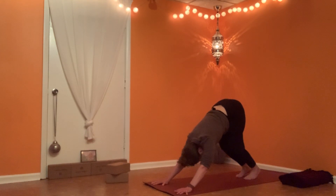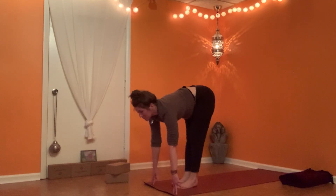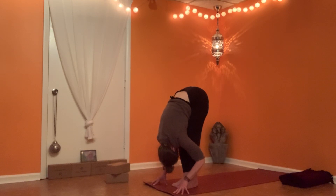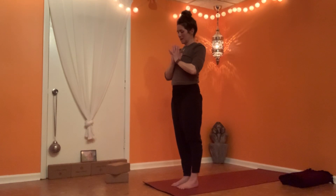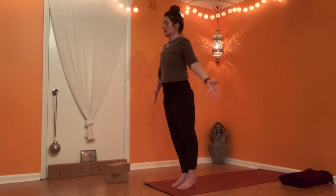Exhale, bend knees, lift heels, gaze to the thumbs. Give elbows a tiny pull in and we'll hop to the top of the mat again. Hold breath, and then breathe once you arrive. In your half forward fold and exhale to your pull. Slow, steady breath as we warm up, filling the space between the shoulder blades. Arms reaching out and up, finding your way to the mountain, hands making their way back down through your midline to your heart center, inhaling, binding link.